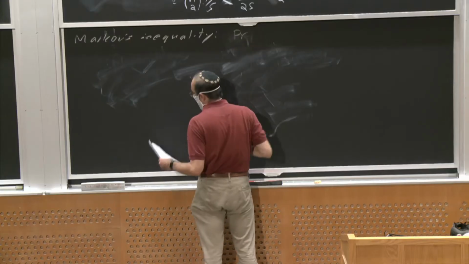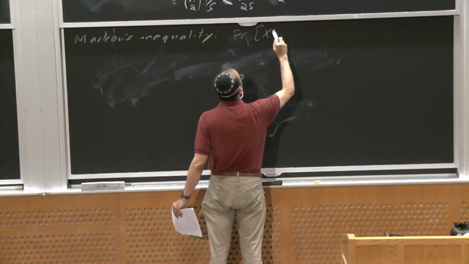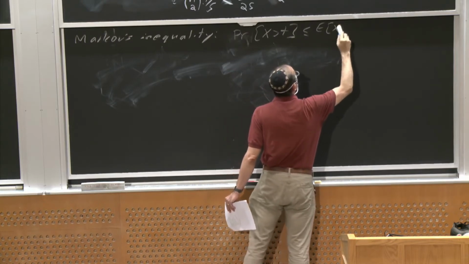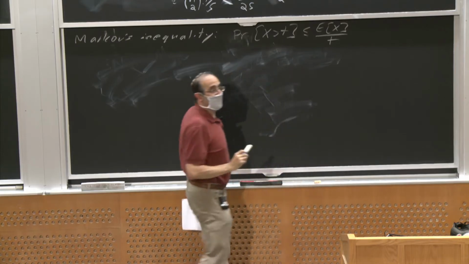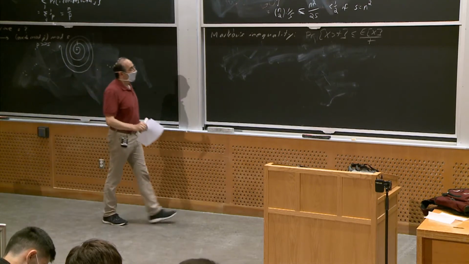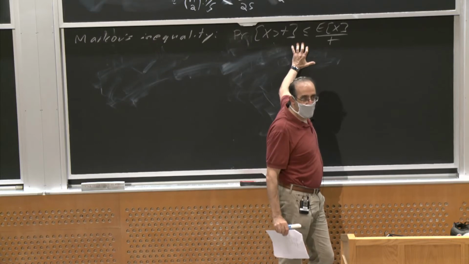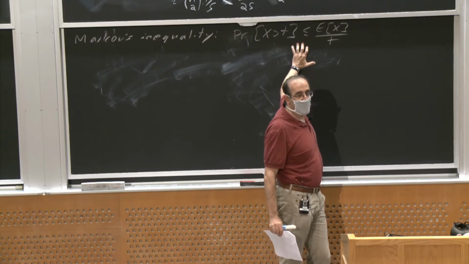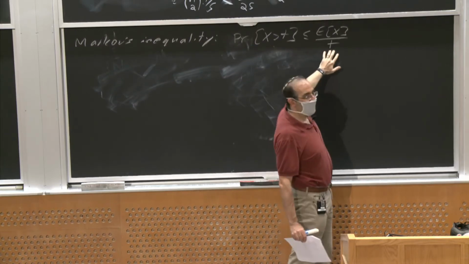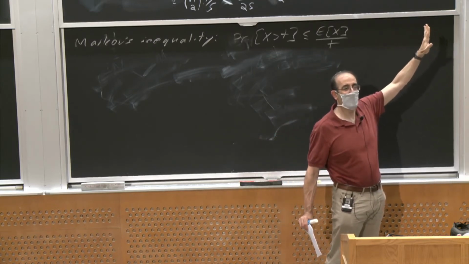It says that the probability that a random variable x is bigger than some quantity t is at most the expectation of that random variable divided by the quantity t. Okay? And that's basically a generalization of, well, if everything was above average, then the average would be above average, right? Which can't happen. So whatever the average is, some things have to be above it and some things have to be below it. And if even a little bit of stuff is way above average, that's going to drag the average up, right?